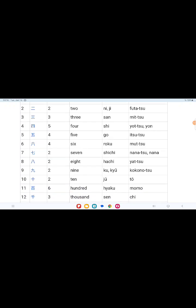1000. This is sen, which in fact, this character plays a prominent part in the Spirited Away film I hear. For example. And the word for 2000 is nisen. Remember, this just means 1000. It does not mean one 1000, or any specific 1000. It's just 1000. And it's the same in Chinese.